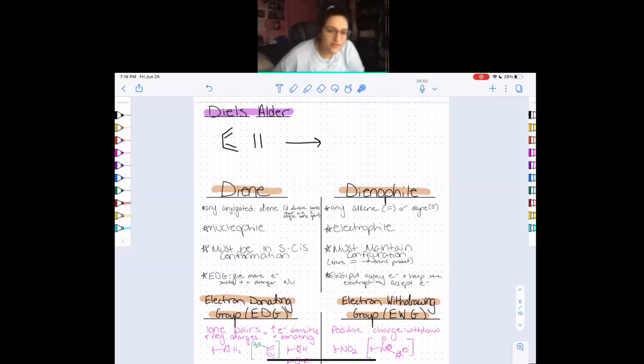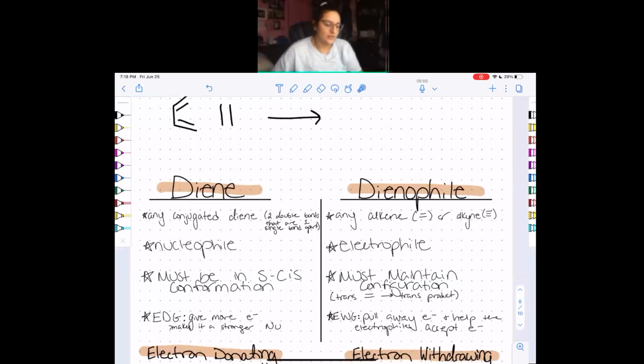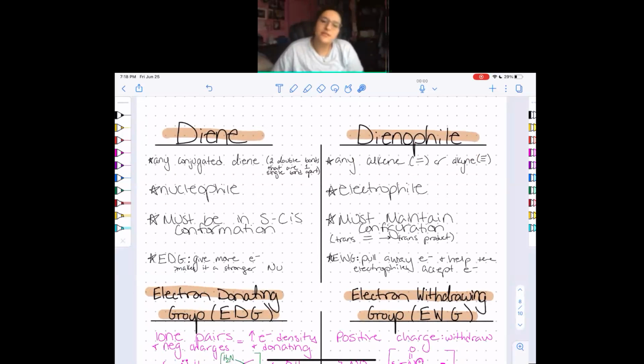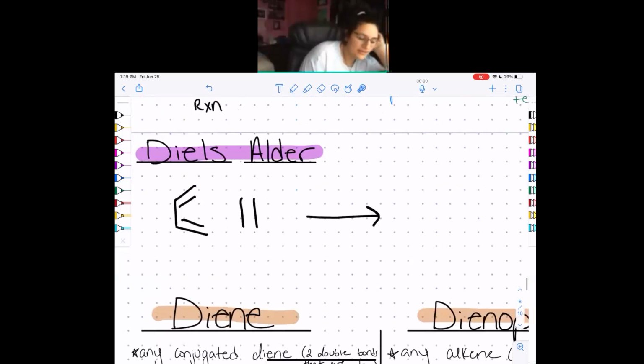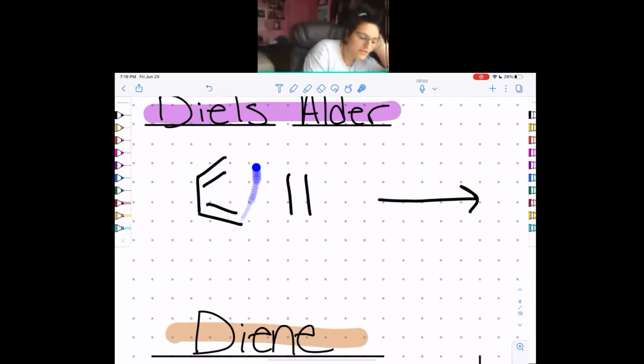The dienophile is going to be any double or triple bond. It is the electrophile, so it's the thing being attacked. And it doesn't matter whether we have a cis or a trans double bond. Anything can react. The only thing is, it's going to maintain its configuration. I also don't know why this is so zoomed out. I apologize. So if we had a trans double bond, we end with a trans product. If we had a cis double bond, we end with a cis product. That's the basics. And so the basics of the reaction mechanism is diene plus dienophile equals a ring.